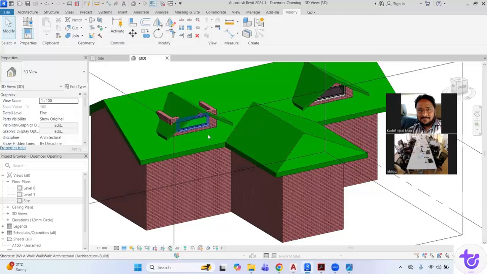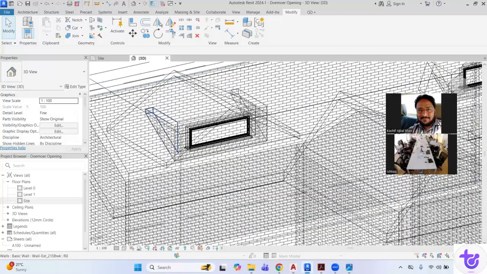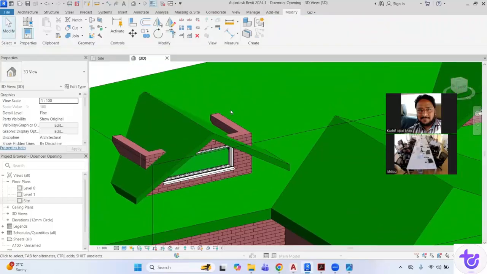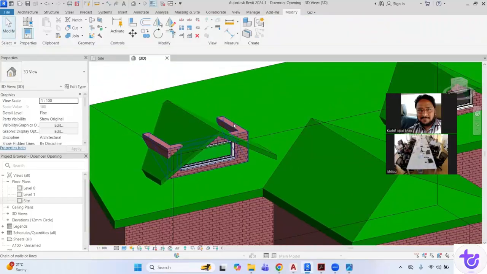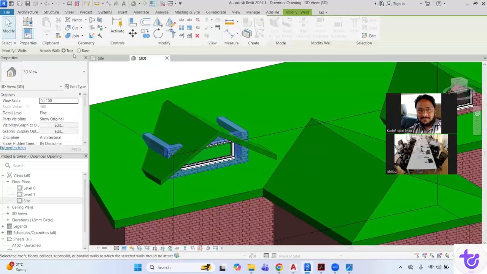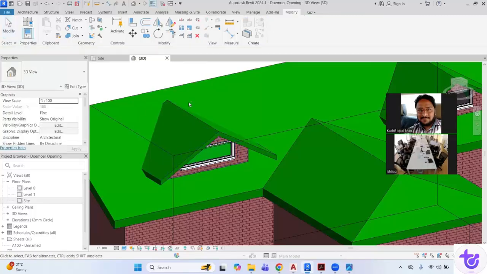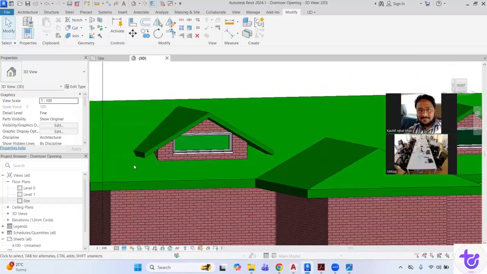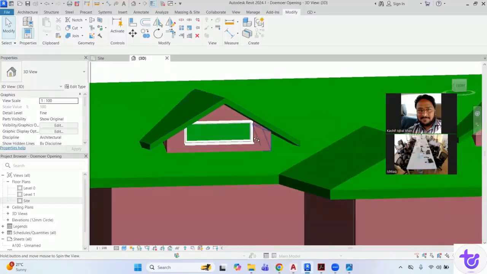Now these are not starting from the bottom. The walls are actually starting from the main roof. Is that clear? Yeah. Okay. And now these three walls, I'm attaching its top with this roof. Now it's been set properly. You understand this, okay? On three sides, all three sides are filled.